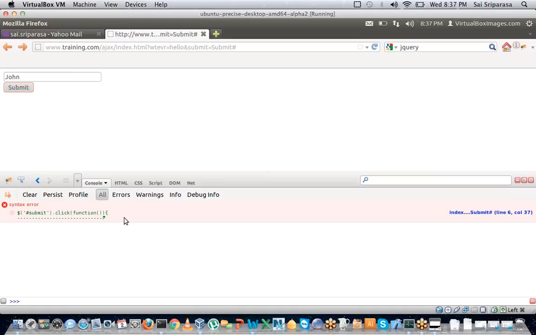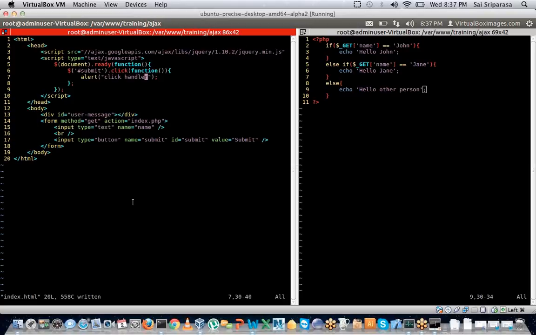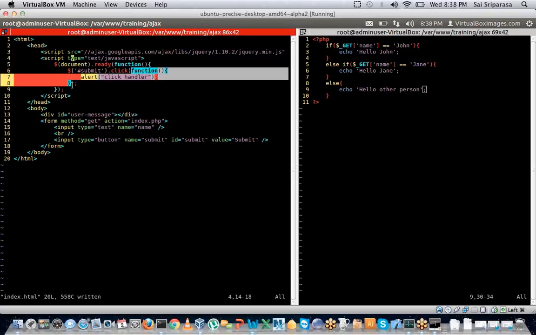Okay, so I shouldn't close it here, because if I do, at that point I will not be able to close it here. Because what this means is I actually am wrapping a callback into this function.